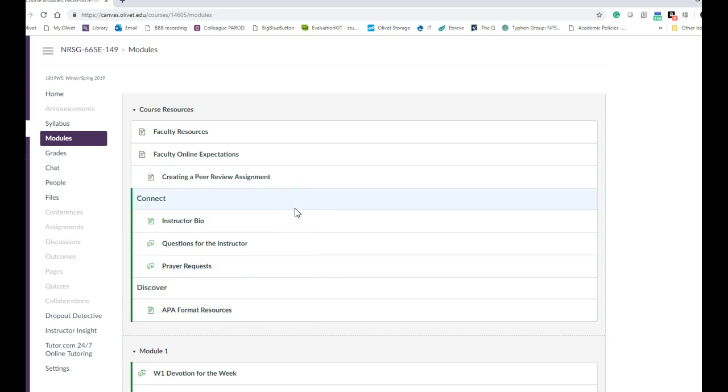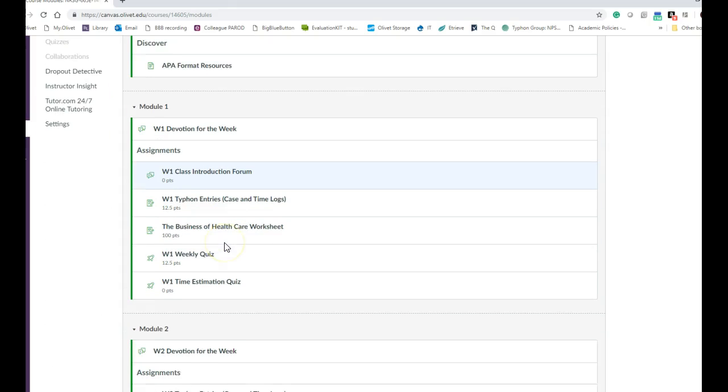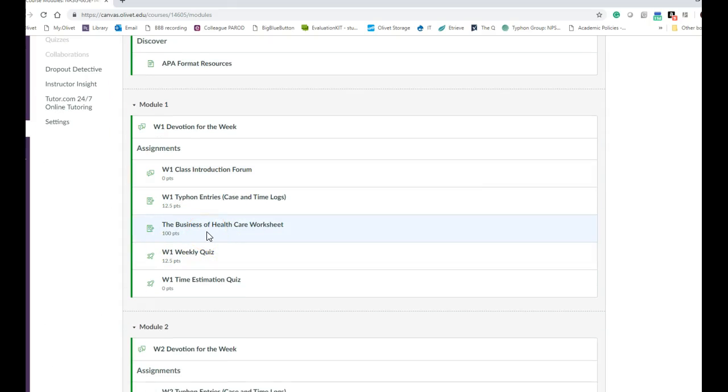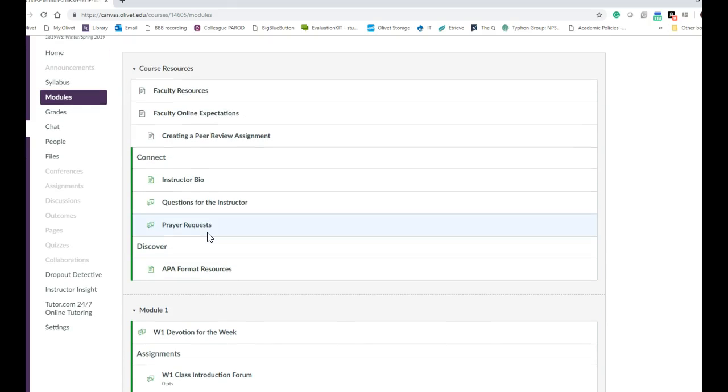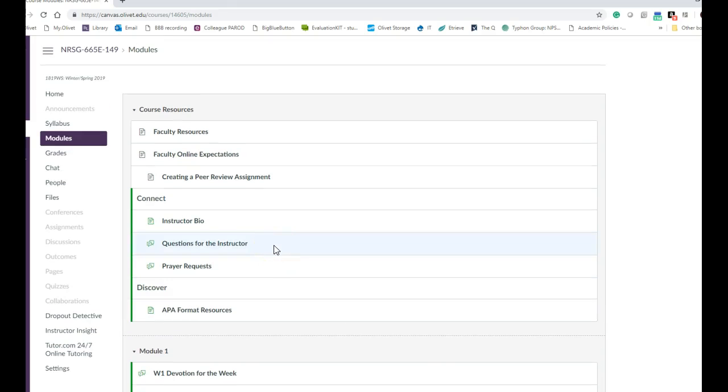So it may look like more work, but it isn't really, because the members of the class are going to do their peer review. You essentially will be doing the SOAP notes, and you will be grading the assignment on this one, the Business of Healthcare worksheet. Other than that, it's SOAP notes as usual. And hopefully by this point, students should have a good grasp on the development of a SOAP note. We can hope.